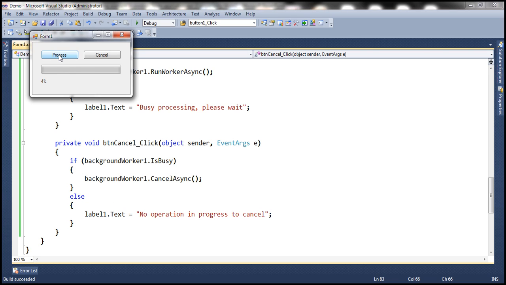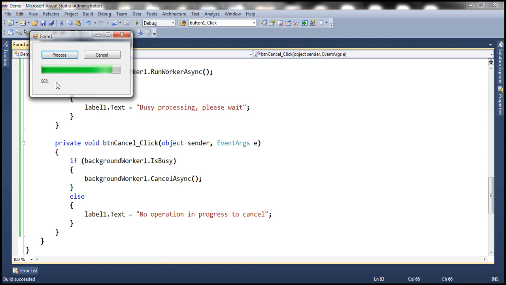So click process, so it has started processing. I click the cancel button, look at that, processing cancel. If I click the button again, look at that, no operation in progress to cancel. Now I click process button, I click it once again. Basically that is because it doesn't display that message for a long time here.